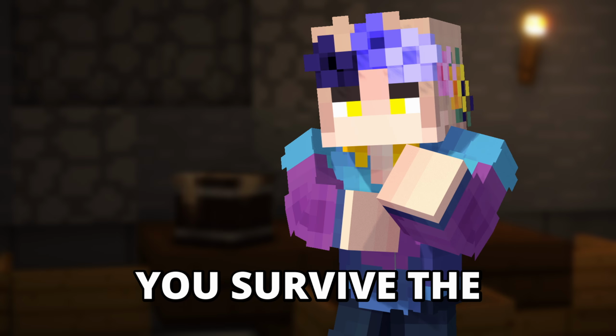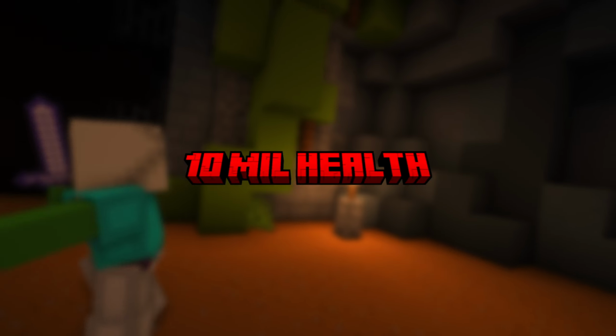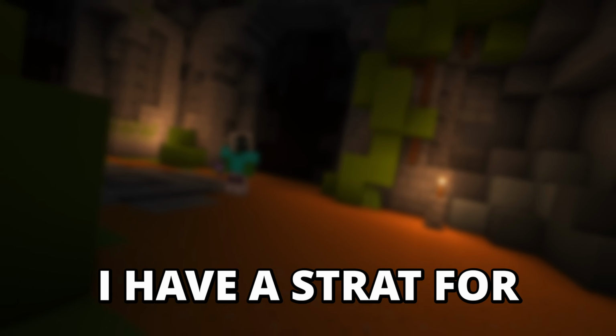If you're smart and you survive, the boss just goes back to normal. The boss has 10 million health in total and does a terrifying 2.4k damage per hit. And I'm just saying good luck to you, brothers. I have a strat for you though.